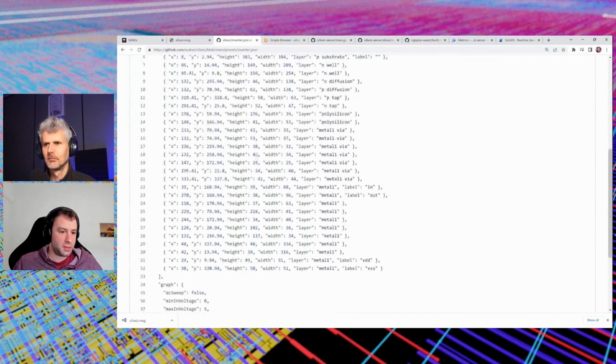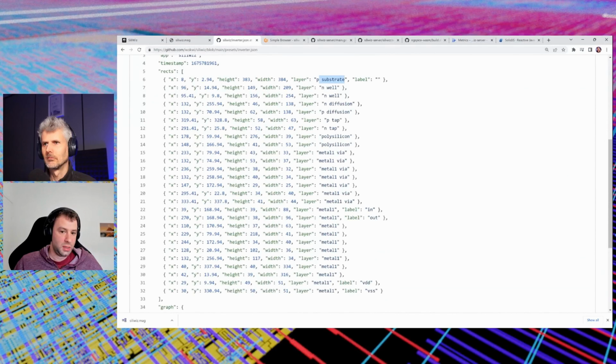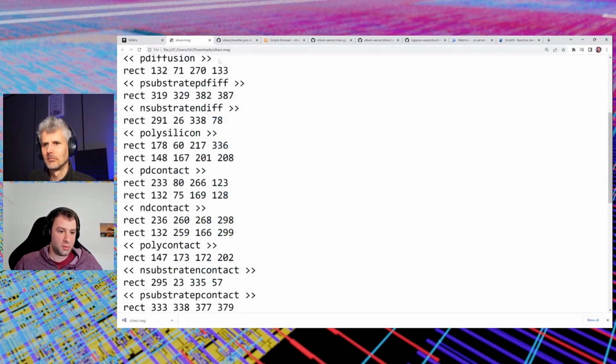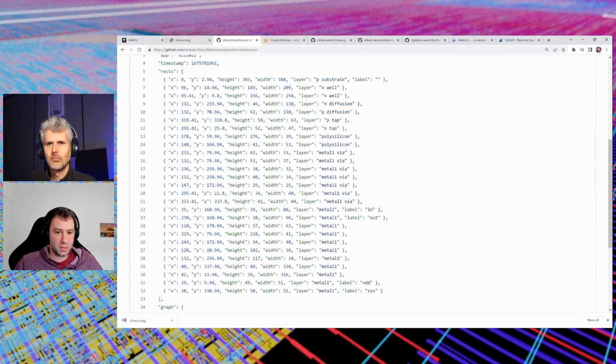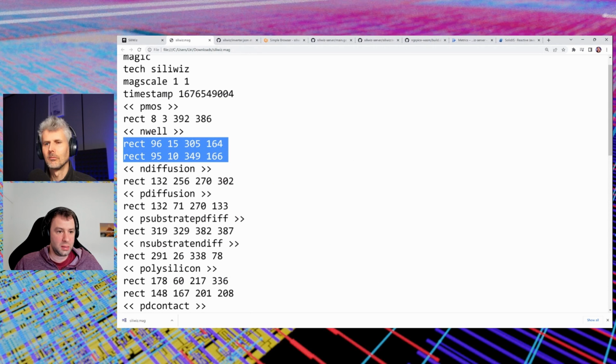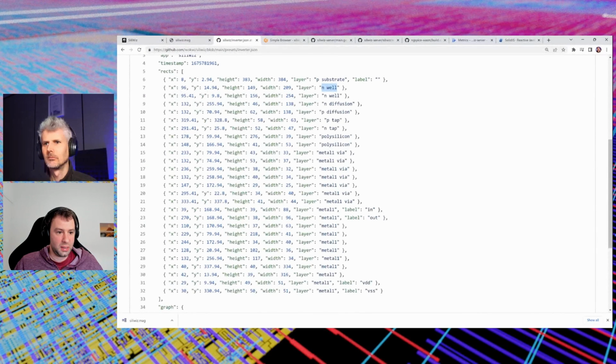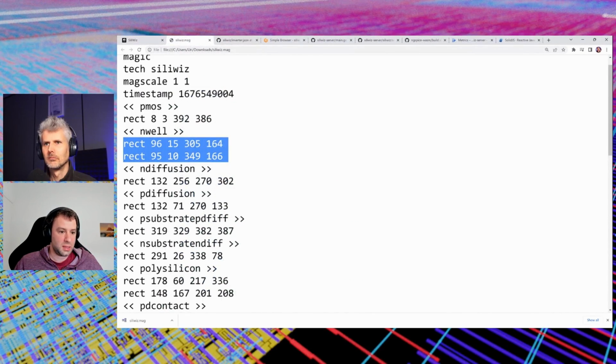So if we open the inverter, we can see there are rects here with layers, and there are rects here with layers. It's super similar. Like there is 2 anvil here, and you can see that there are 2 anvil here, and even x96, it's the same information, just a slightly different format.